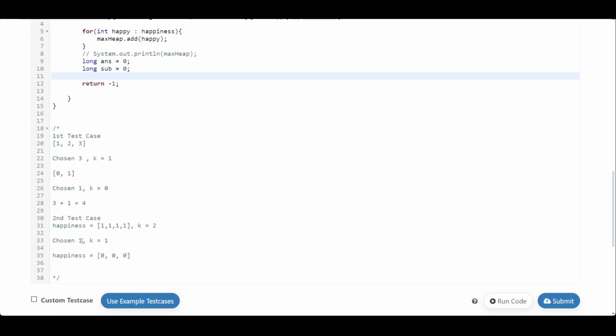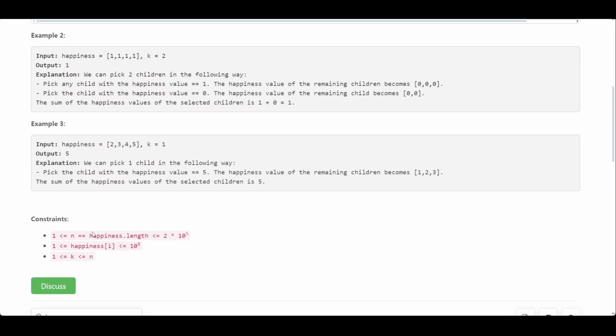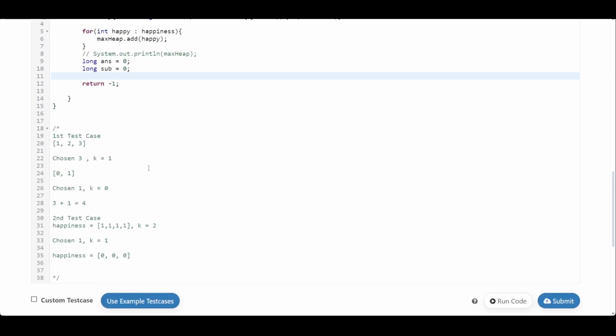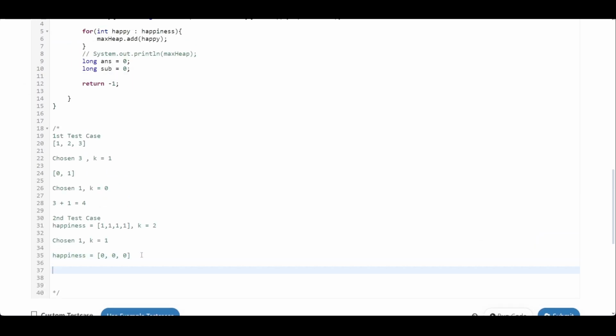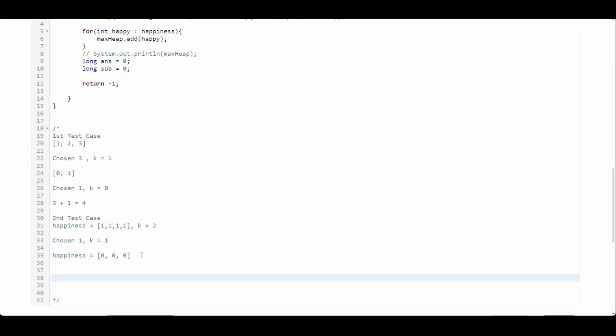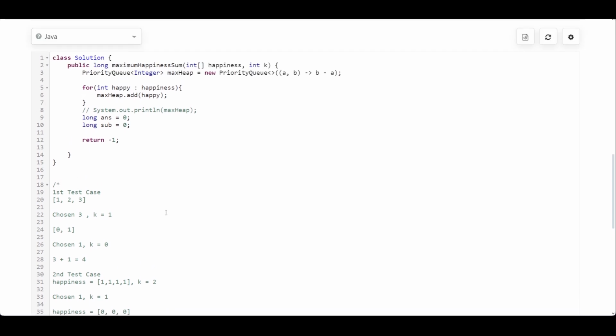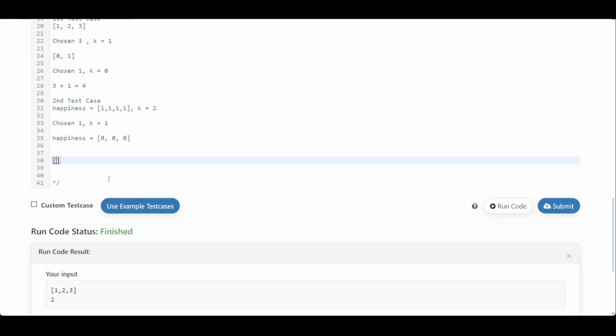Now what I'm trying to do is, let's have another test case. You can do it using brute force also, where firstly you sort the array, then you pick the last element and decrement all the other values by 1. But if you see, when we decrement, we pick the maximum value. Okay, so let's have a good example.